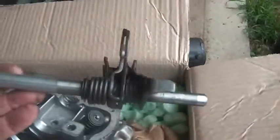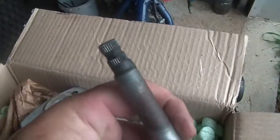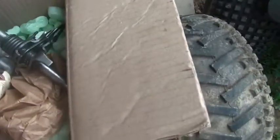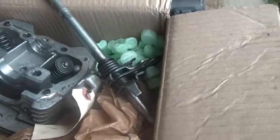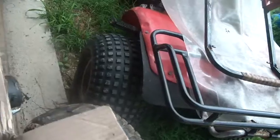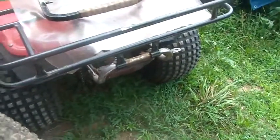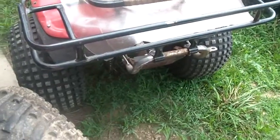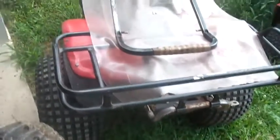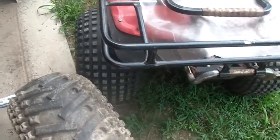Item number 3, I got a shifter. This came in one of the boxes of parts. It's all ready to go. If you guys remember this bike, this was the car show bike. Ran beautifully, but it wouldn't shift. Started right up, ran beautifully, wouldn't shift for love nor money.